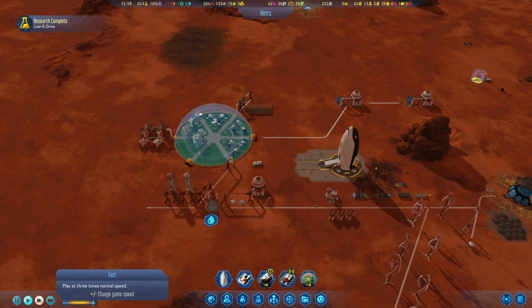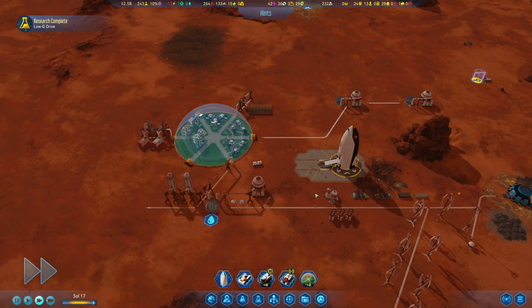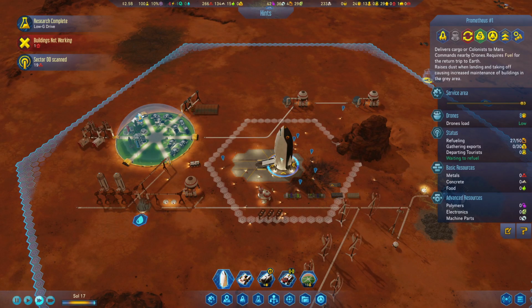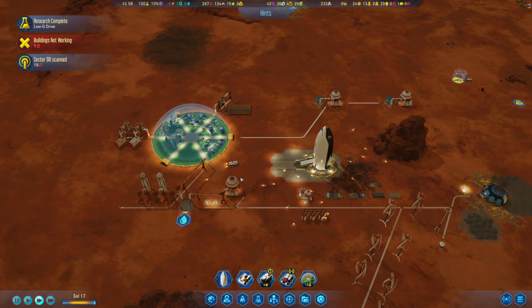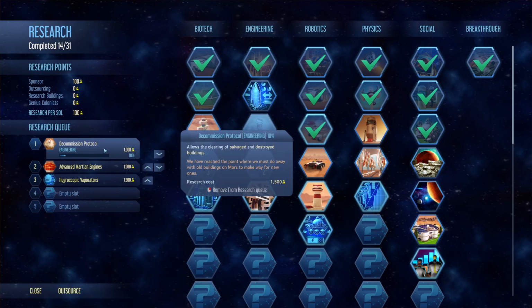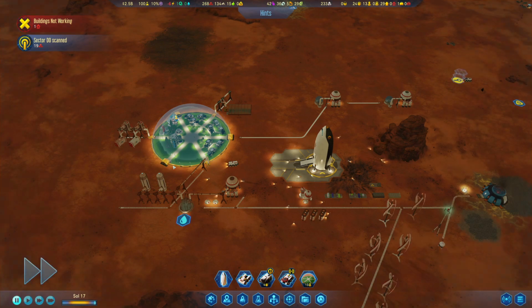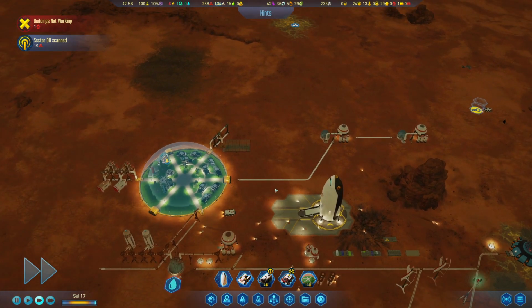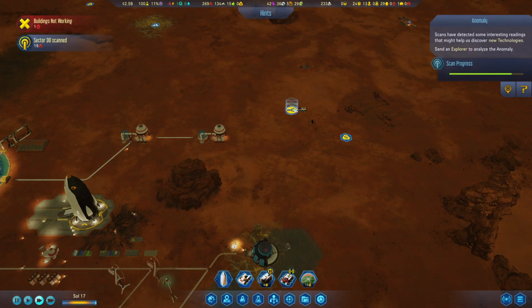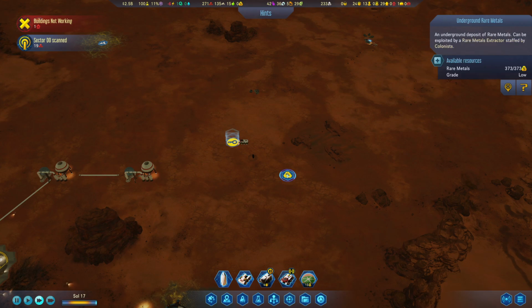All right, I'm gonna go over here and hit the fast button, and here we are. We're waiting to refuel our rocket, and we'll send that back. And we are looking at decommission protocol. And I think it may be good to get some more scientists over here. We are scanning an anomaly, which is nice. And what do we have here?